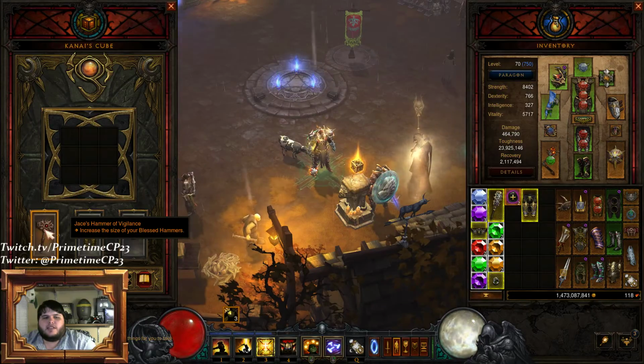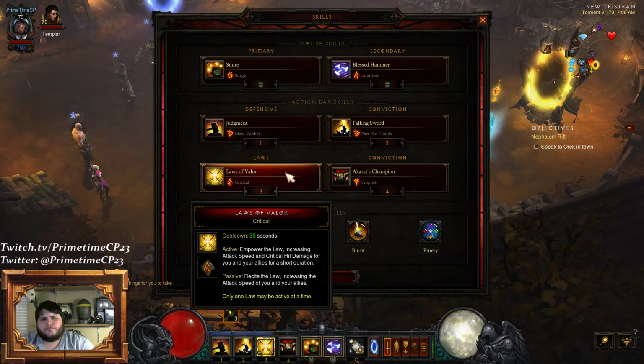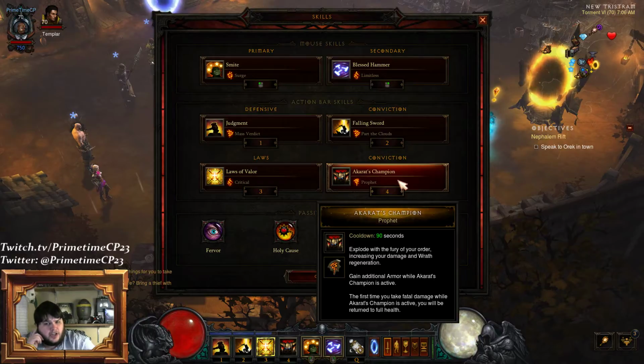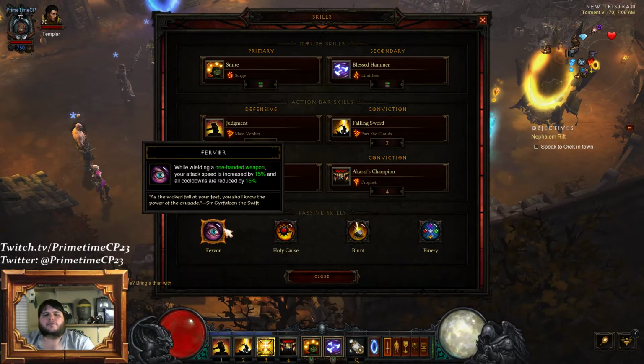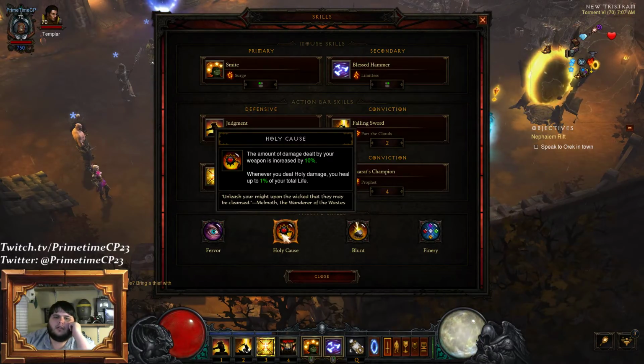Jace's Hammer of Vigilance increases the size of the Blessed Hammers, and then of course Ring of Royal Grandeur. Laws of Valor with the critical rune so that it increases attack speed and critical hit damage. Akarat's Champion with the Prophet rune basically gives us a cheat death as well as increasing damage and wrath regeneration. We're using Fervor since we are using a one-handed weapon.